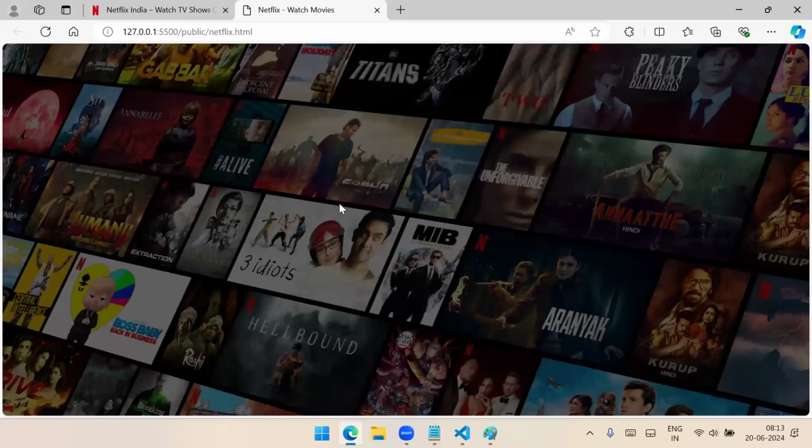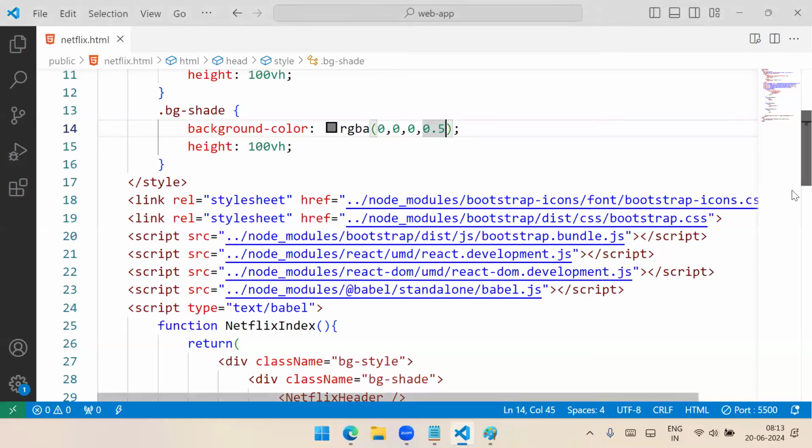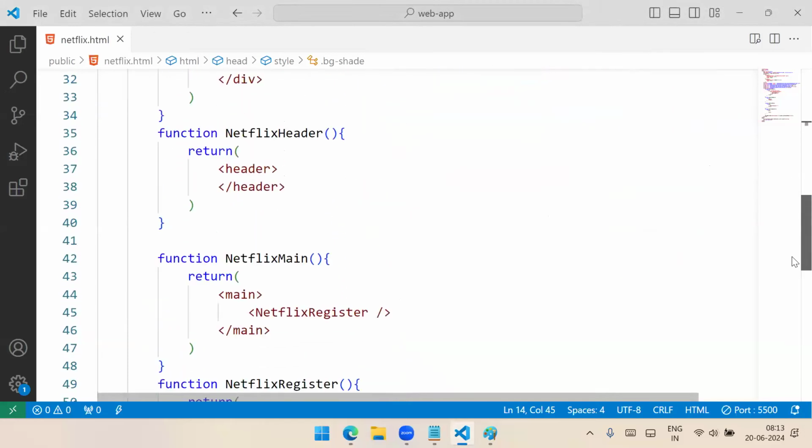Right. So here we will set up other contents now. Okay. Actually, inside this the complete layout is ready. We already kept everything. Now we need to design the header. Header is there, but you can't see anything in the header. Let's plan the header now. We will go to the Netflix header part.